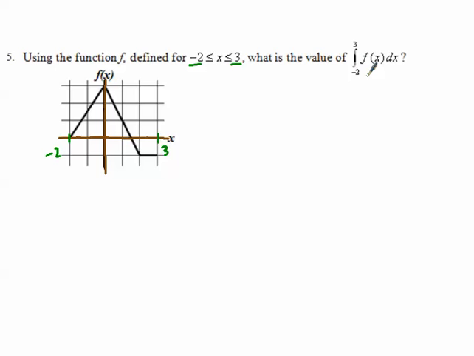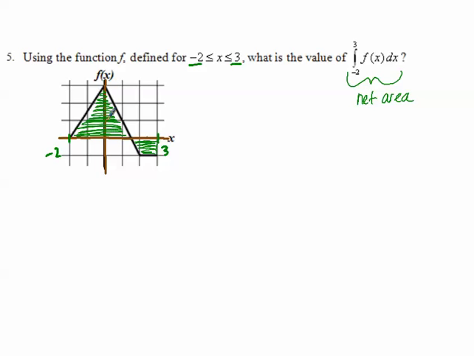So again, remembering this means the net area, we want to find the net area between the function and the x-axis. So just to do a quick shade, we are looking at between the function and the x-axis. Touching the x-axis, touching the function, there's our quick sketch of that area, shaded in. That's what we're looking at. So thinking that we want the net area, what's above minus what's below, well, this is a triangle, this is a trapezoid. Do the area of the triangle, subtract the area of the trapezoid, sure. Or can we cut out some parts and make it a little bit easier?